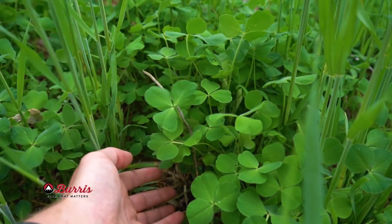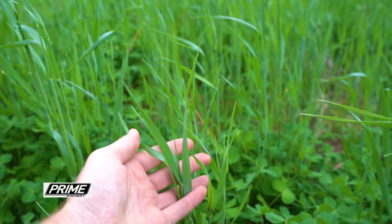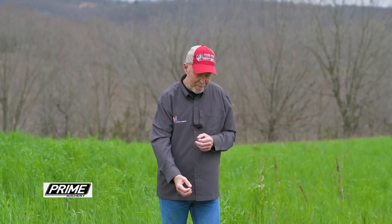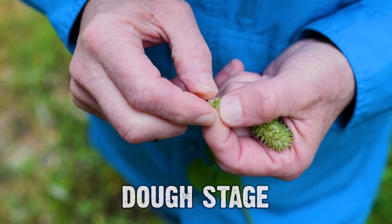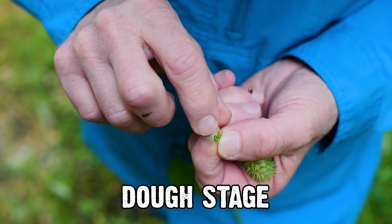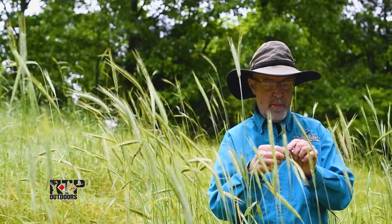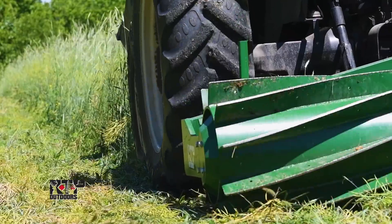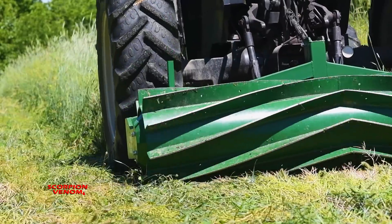The clover is not blooming. The small grain — this is the soil rye most of you are seeing — is not making a seed head. It's not even in the boot stage. The boot stage is when you pull a stem up and peel it back and see that head forming in the top. When these plants are mature enough to make a seed in the dough stage, they're not very palatable for deer. The clover has blooms all over it when it's in the stem stage — it's not palatable. It makes that seed in the dough stage and it's easy to terminate with a crimper — not just driving over it, but a crimper. You've got to break that circulatory system every few inches.